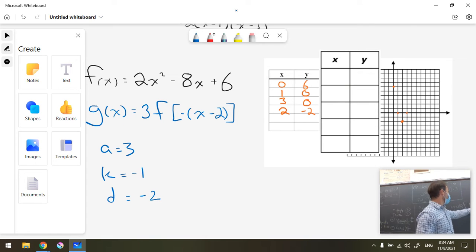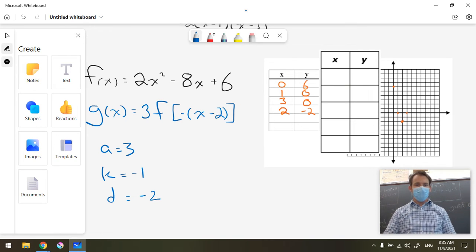I'm really uncomfortable with saying this is X minus D, which is how it's often presented to students. And the idea there, we present this as X minus D to students because the movement of D is counterintuitive. When I subtract, it tends to move in the positive X direction. When I add, it moves in the negative X direction. It's backwards. And so we try and remove that backwards nature with this minus, okay? I understand this is D is minus 2, and then I remember it's a sign flipper. That's because I have an understanding of these. So I would encourage you to look at it that way as well.